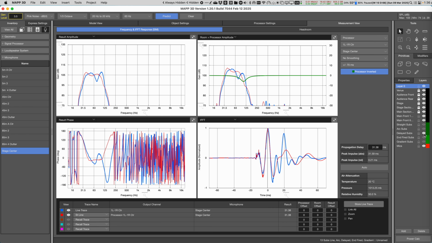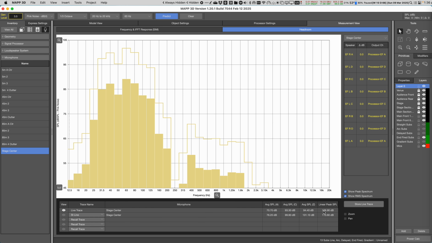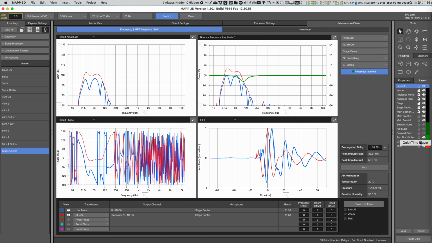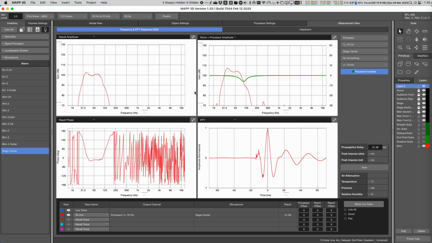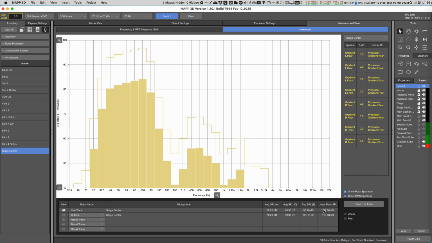What happens with the end-fired? In the end-fired, the level drops dramatically compared to any one of the lines. How many decibels in comparison to the straight line? It is 94 to 101 as SPL. Whoa, it's around 7 decibels, a 7 decibel improvement when we are having the end-fired. And what happens with gradient? With gradient, whoa, the attenuation is even better. In terms of SPL variation, it's an 11 decibel benefit.